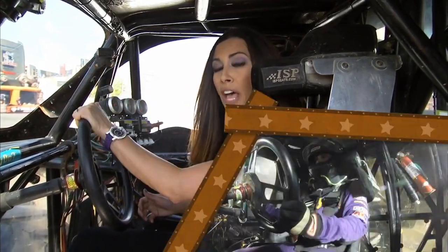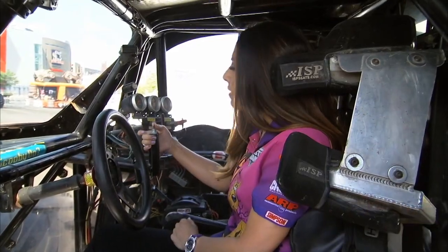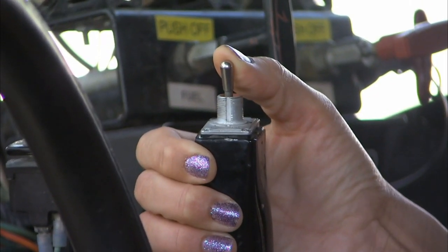Welcome to my office. This is the inside of my Scooby-Doo Monster Jam truck. I've got a steering wheel, which, you know, most people drive like this. We actually just use our left hand to steer, and I use my right hand to control the rear steer. This little button is what makes the rear tires turn right or left. If I push it right, the tires kick to the left, which, like a forklift, will make me turn right.